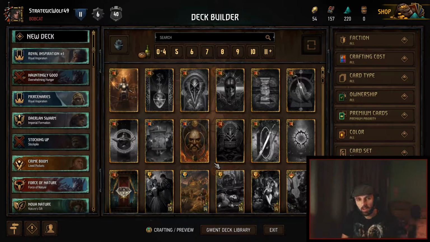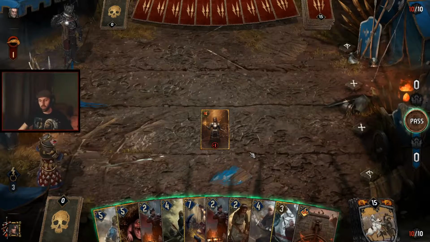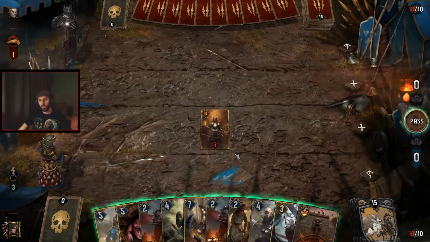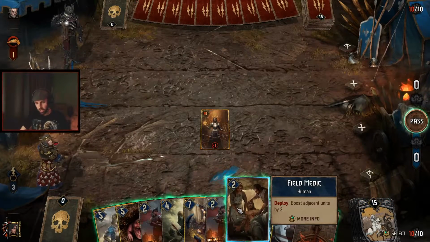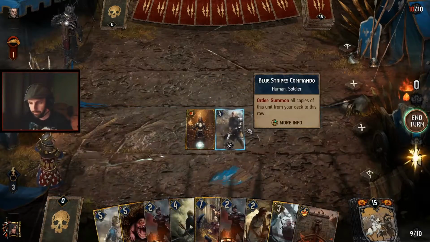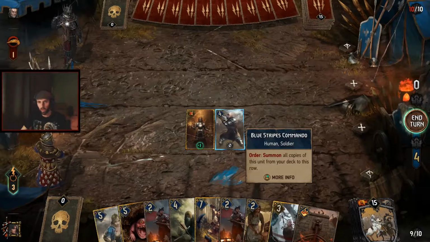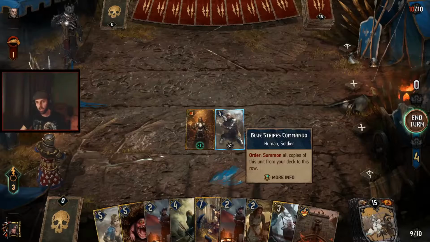Right. Let's have a little look at how the numbers change and then we'll start those keywords. So, just before we start into the keywords, I want to show you how the numbers will change colour, okay? So if we play a card like, for example, Blue Stripes Commando, okay? As you can see, the number is currently just white, okay? So it's at its base power, okay? Its base power is 4.